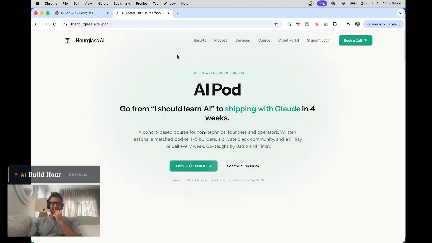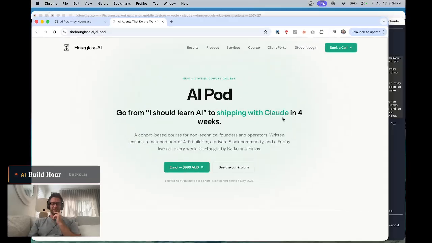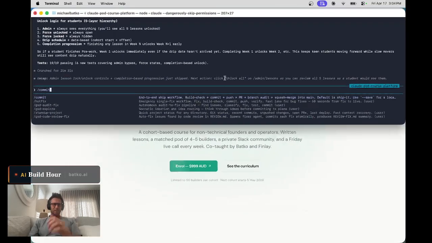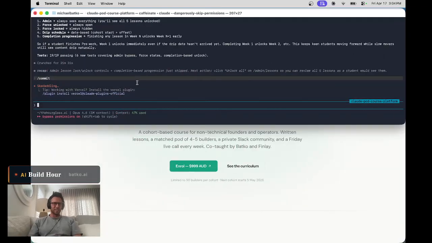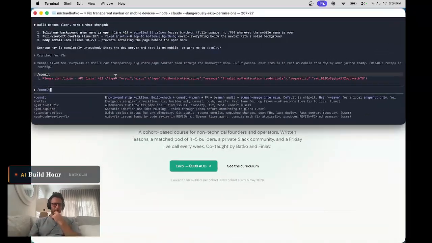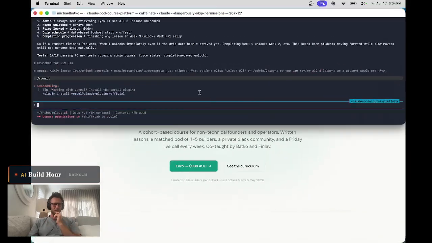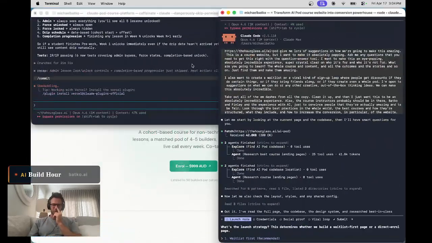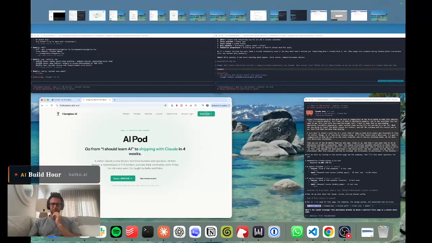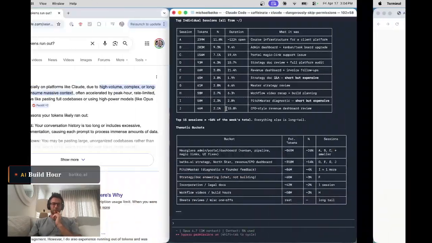But it is live, it is out there. You can jump onto it already. It is literally on thehourglass.ai, and if you click onto course, you can find it on there. I would actually recommend probably waiting on the payment, because I do need to fix it up, even though the payment actually does work, and I will 100% get back to you. But there is a bunch of things which I actually still want to fix up. And there was a bunch of things which got stuck last time that I was doing. And what we're going to do is actually create the course together. As in, I've already created it, and we're going to keep improving it.